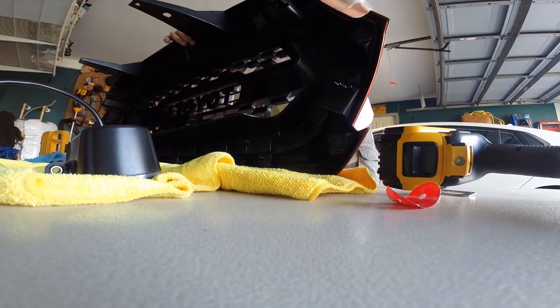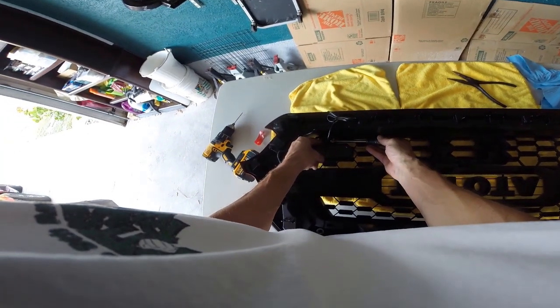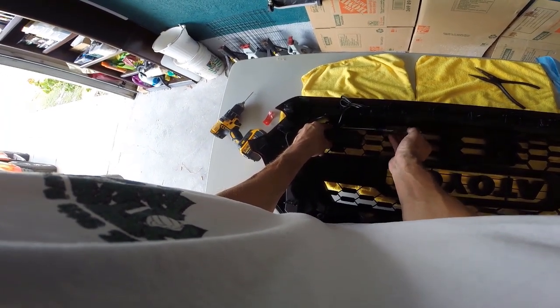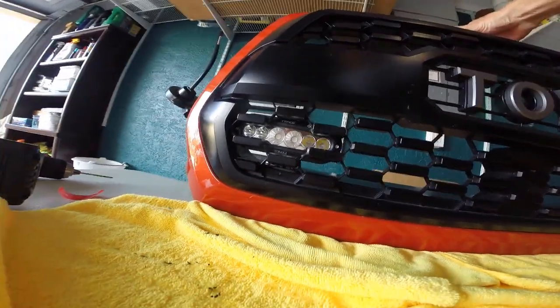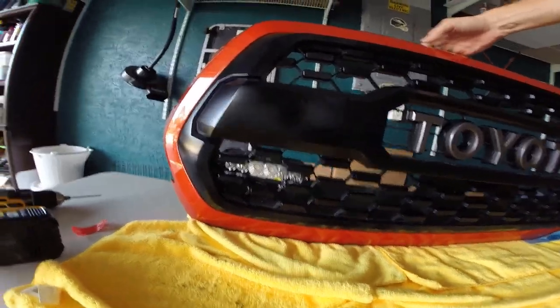Now I'm just going to put this light assembly back on and then rinse and repeat for the other side. When you don't have a head GoPro mount, just stick it under your chin. Okay, nice and tight. Nice, huh? That's nice. I like that. Even with cutting my grill, I still like it.